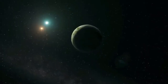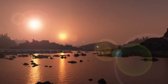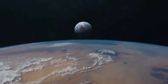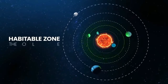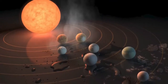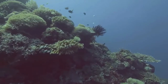Other exoplanets the size of Jupiter orbit not one but two stars. If you're standing on the surface of one of these planets, you'll be able to see a binary sunset. But Kepler's legacy is that it successfully found Earth-sized worlds orbiting at a safe distance from their host stars inside what's known as a habitable zone or Goldilocks zone — where temperatures are warm enough for water to condense on their surfaces, but not so cold that it will just freeze up entirely.